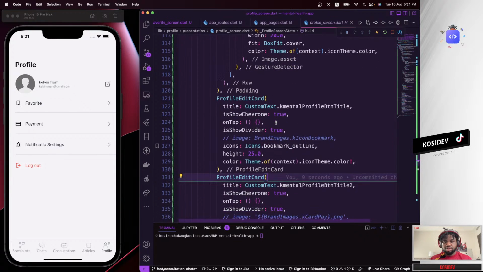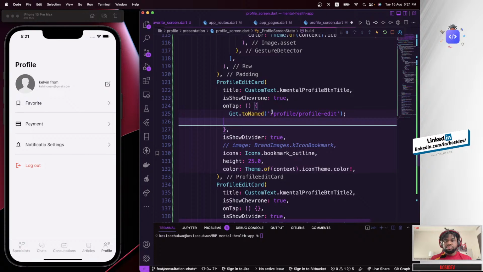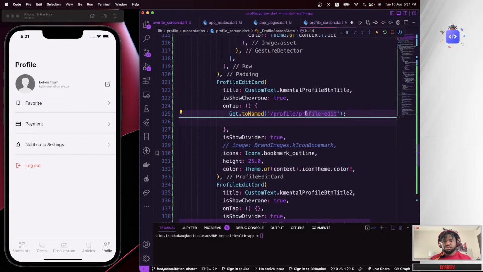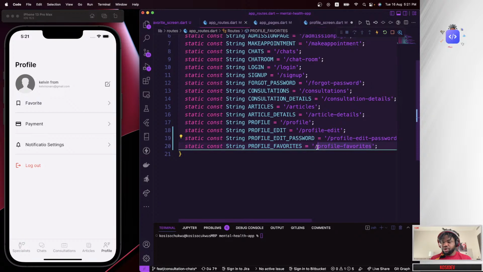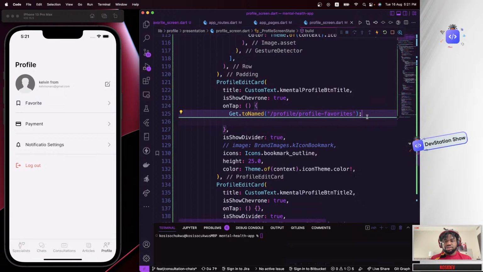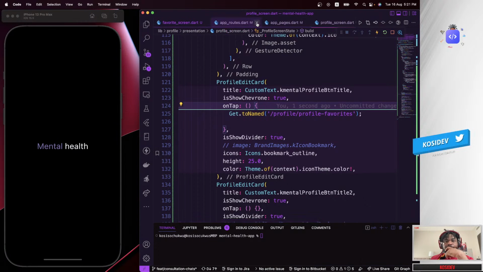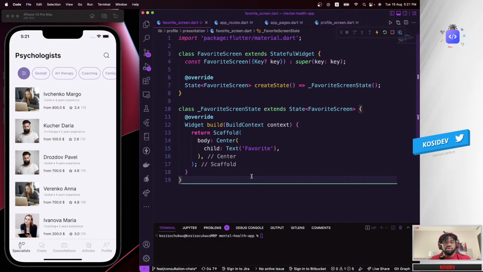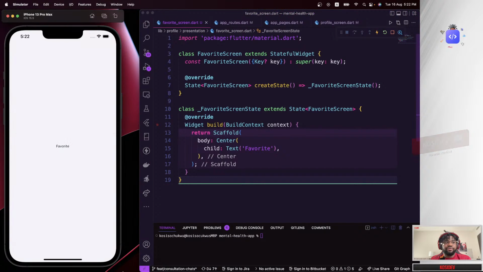Under here we're going to say, there's the name, the URL, copy that over, add that here, replace that with this, save this, restart the app. Once the app is restarted, just head over here and tap on this. It should actually take us to this widget that we created there, which is favorite screen. And there we go. So here's our favorite screen.